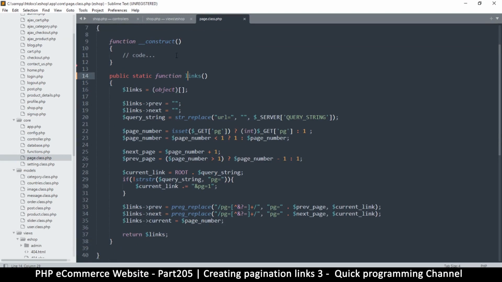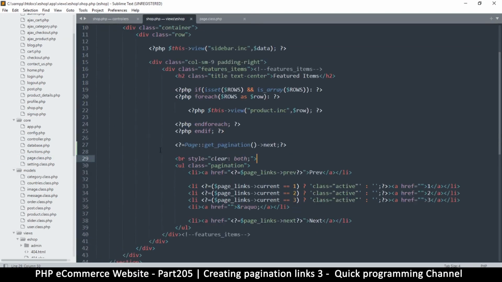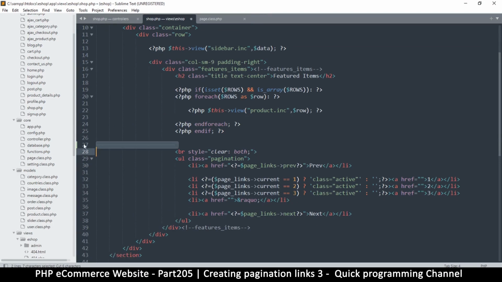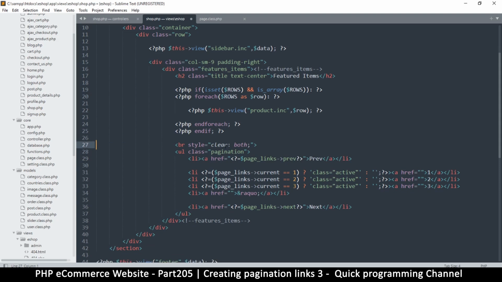So once I have this now, I can wait a minute, get links, where are we? Shop right here. So now I can use page here instead of all this. So here I'm going to say page priv links, like that, open and close like this, copy that, and then I'll do exactly the same thing here, paste like so.